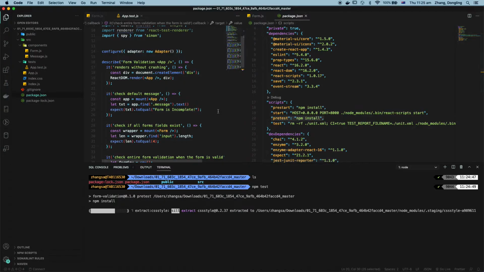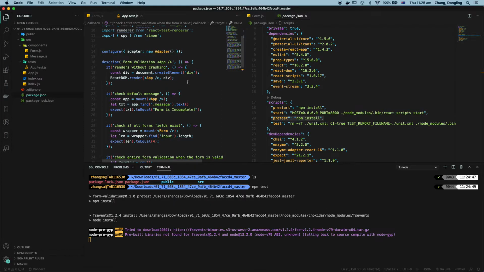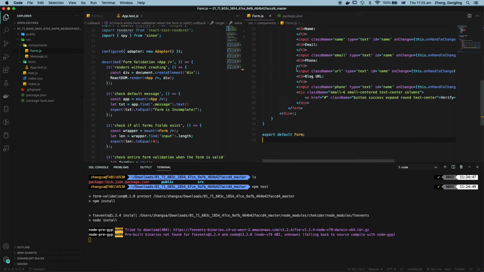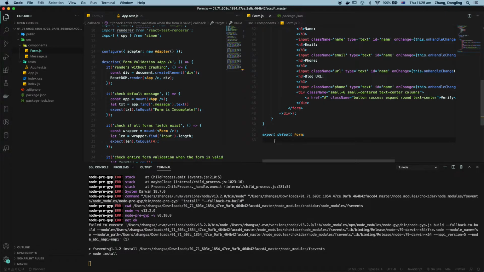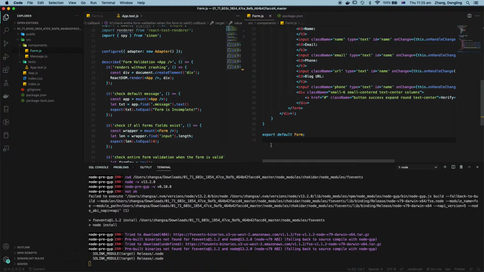I got this totally empty, so it's going to pre-install Chai and Enzyme, which are required for the unit tests, and React also, which is required for rendering. It's going to have some failing, some passing tests. Let's see.